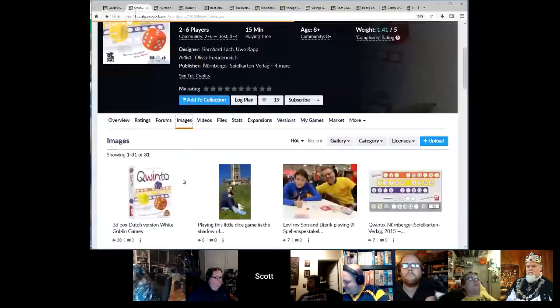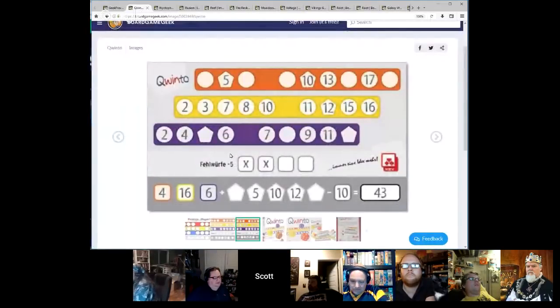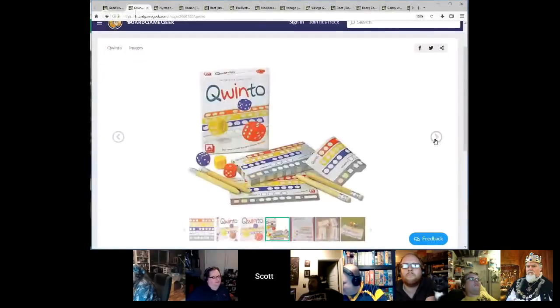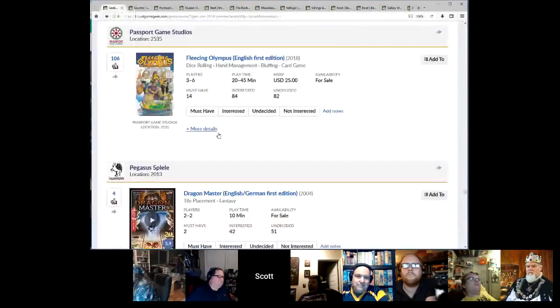Yeah, and then I realized, actually, I think I played it with you, Scott. I played it with you at BGG Con. Yeah, I think we did, actually. I kind of remember this. Yep, I totally remember that. Okay, never mind. All right. I think it's similar to Quixx too, right? Yeah. Passport Game Studios, Fleeting Olympus.